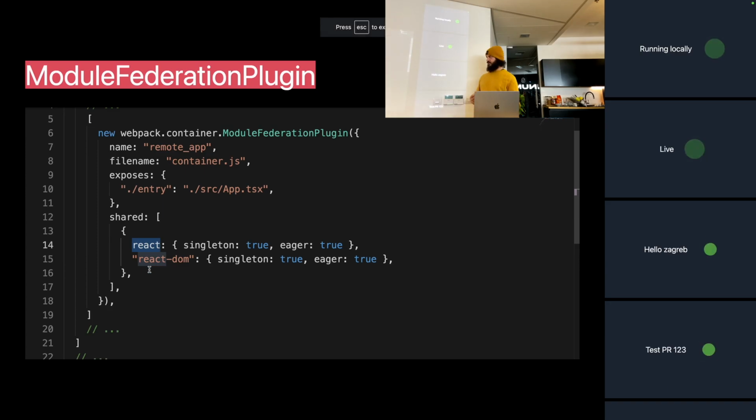Like if you're doing a React app, you can put everything in the same tree. And for that, you need to match the versions of React. So in this case, we pass in singleton and eager so that it loads instantly, and then all the other modules are going to get the same version of React, the same instance of React, and you're going to be able to switch out things or just load them whenever you need them.